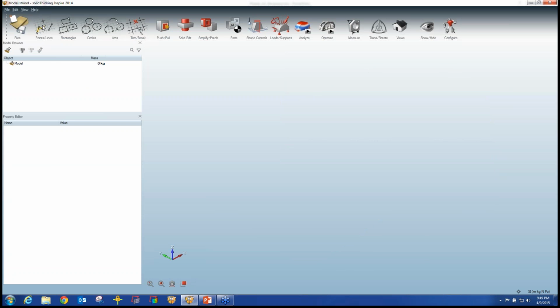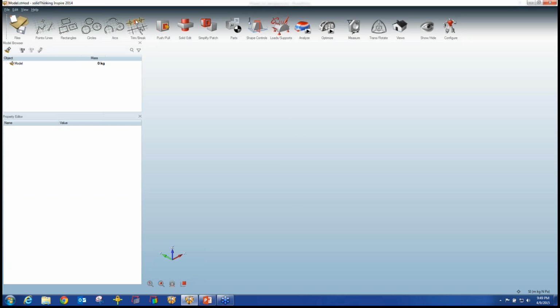So if you don't want to use your CAD tool, and if you want to use Inspire to create your sketch and your design space, as we call it, it's possible, and it's very easy to do that with Inspire. So how Inspire works is it gives you a series of tools to first draw a 2D sketch. So you see you have options to draw lines and points, rectangles, many ways to draw your rectangle and circles and arcs, just about everything necessary to create your 2D sketch of your model.